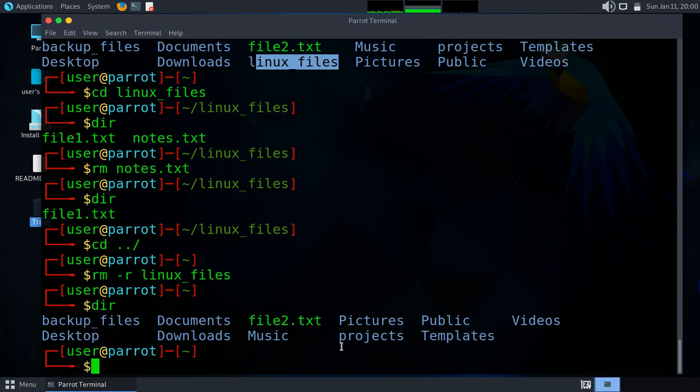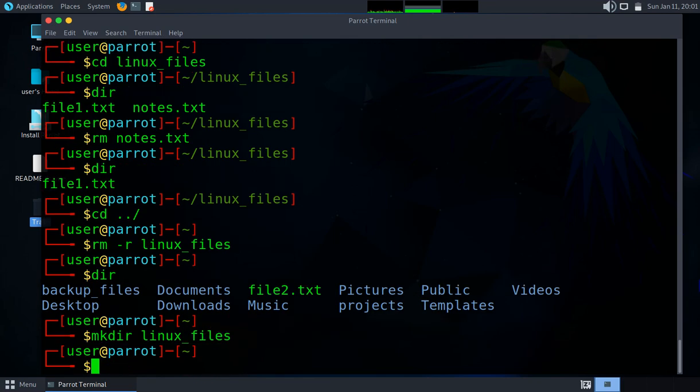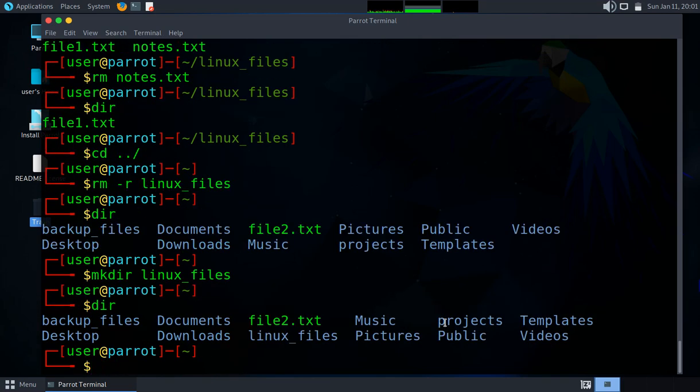If you want to be prompted before deleting, you can use the -i option. So let us try to make that directory again: mkdir linux_files, like that. Let's confirm, it's right there.